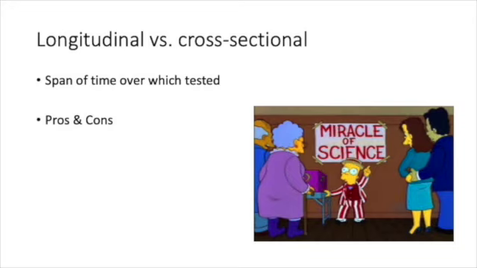For one thing, they're the only way we can really track development or learning. Learning requires that you have a permanent change in your knowledge and skills. So you have to be able to measure change specifically, which takes time, which requires longitudinal studies. Similarly, if you're doing exploratory predictive work, longitudinal studies can be essential for identifying which variables come first in the timeline of development. For example, one of the reasons we can say smoking causes cancer is because longitudinal studies are able to show that people start smoking before they get cancer.